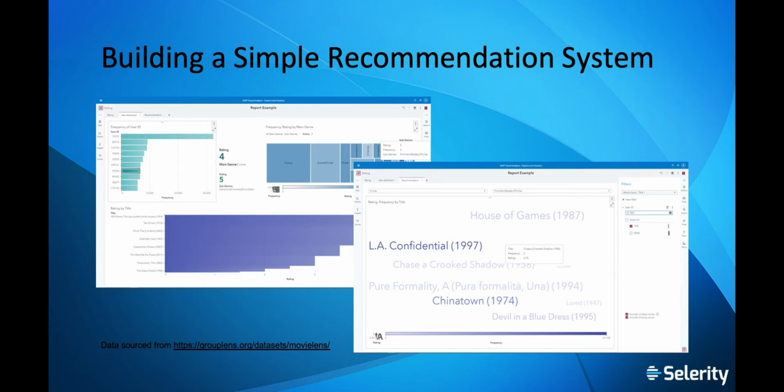As this is a very simple recommendation system, we are not going to be using any statistical methods or machine learning, etc. Our method will be to identify what the favourite genre or category is for a specific user, and then identify what the most highly rated movies are within that category that everyone else but that user has watched and rated. So, with all that said, I will now pass you over to Kayleen to run through how to achieve this.